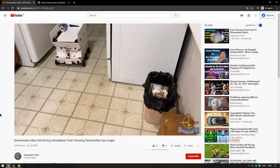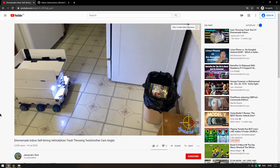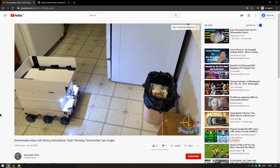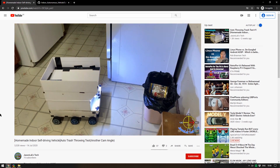This project by Jason Look is a six-wheeled robot which has a camera on the front which senses its surroundings and takes whatever is put in the top of it to the bin. So as you can see right now, it's lining itself up, and it takes a second to do so, but yeah, this is again just a lovely idea.